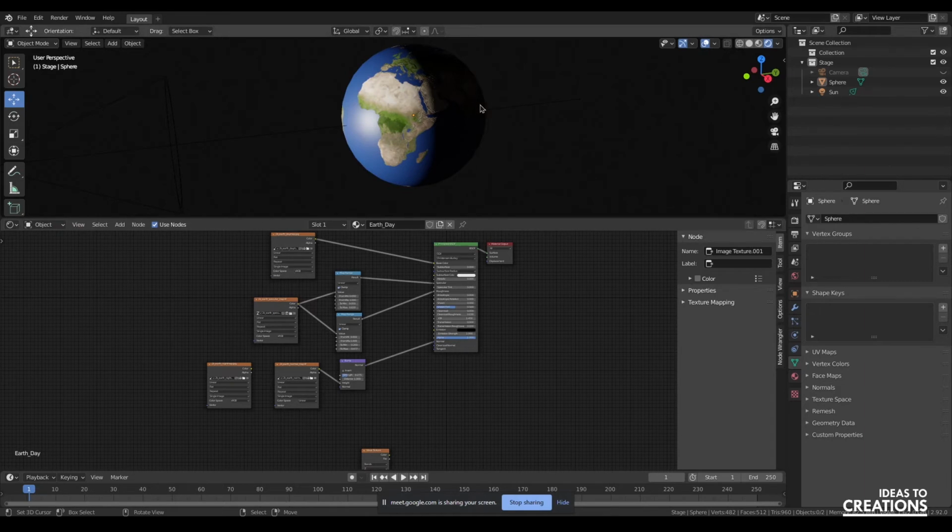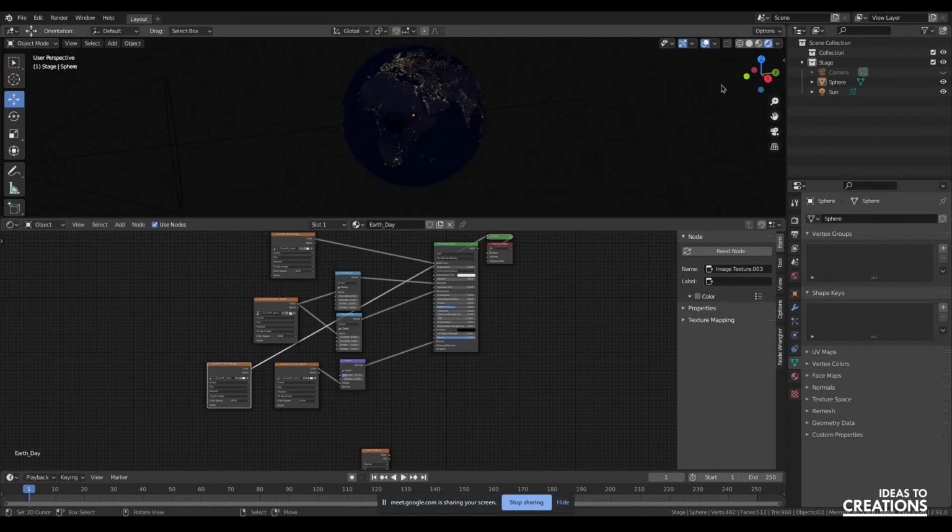We can exploit two things here to get the night stuff happening. The first is that there's emission. Blender has an emission feature, and the night thing itself is basically just this.